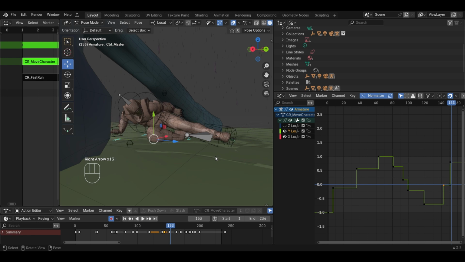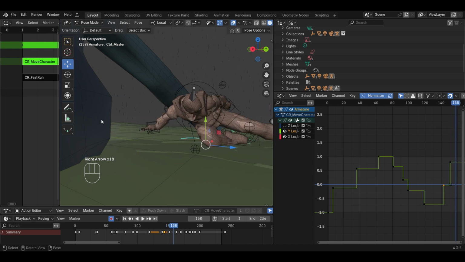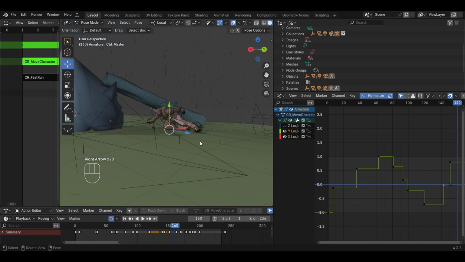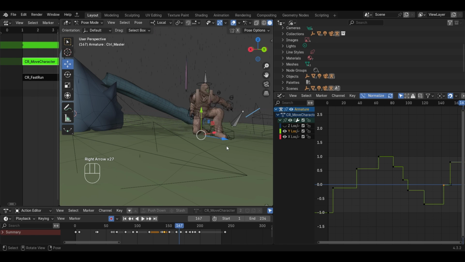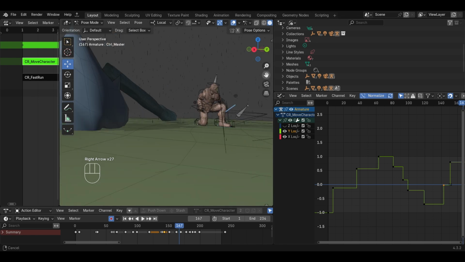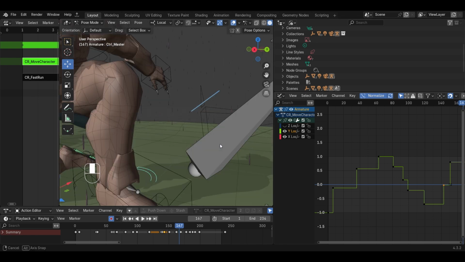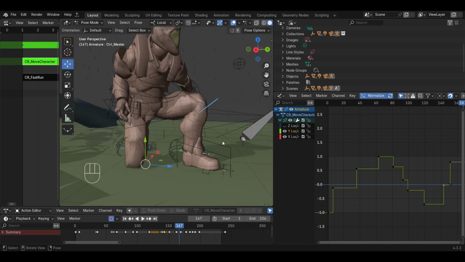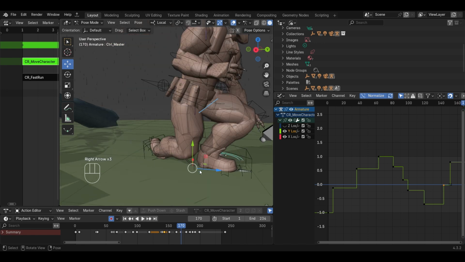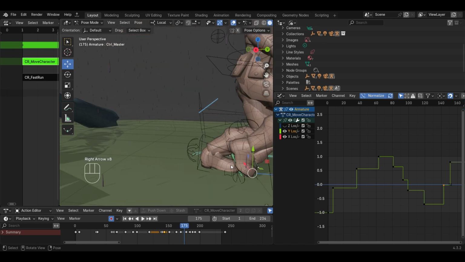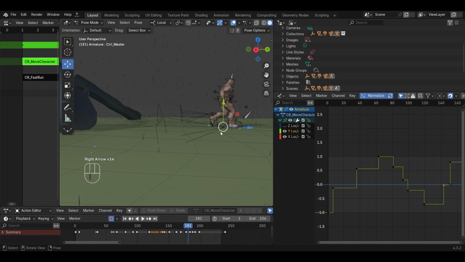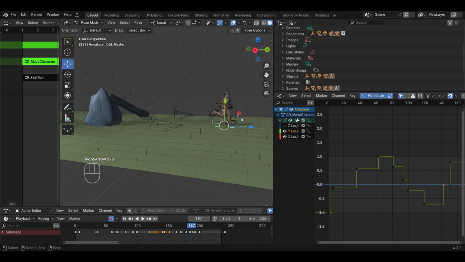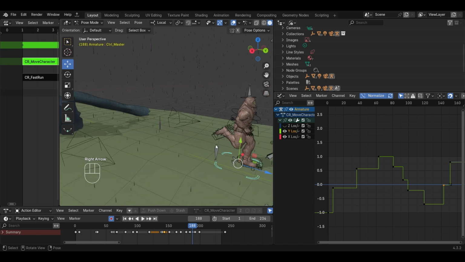So at 0 it's just above the floor, but we can see that this hand is not touching the ground. So we're going to fix that hand shortly. So there was a sliding that was occurring with the left foot, this one. So it stops. I was able to fix it and plant that more on the ground. So I'm not bothered about this part of the animation because this is like the end of the animation, okay?